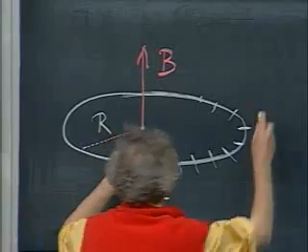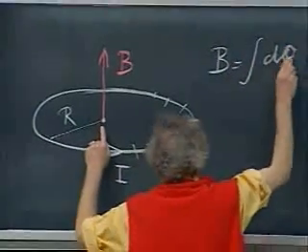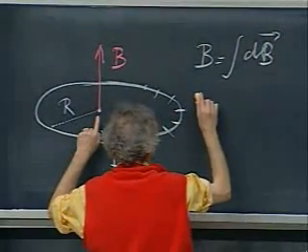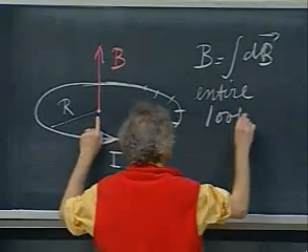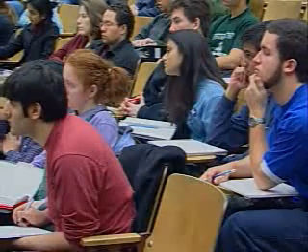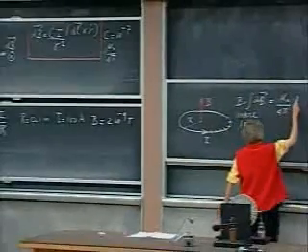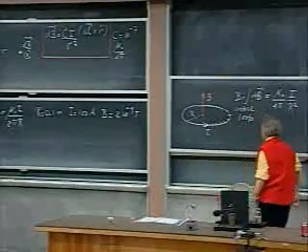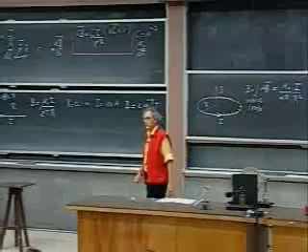with Biot-Savart, we can calculate quite easily the total field that you would get at this location. Because that total field is then the integral of dB vectorially over the entire wire, the entire loop. So you would get your mu 0 divided by 4 pi, you get your current, and you get your 1 over r squared. And now you have to do an integral over that dl cross r.